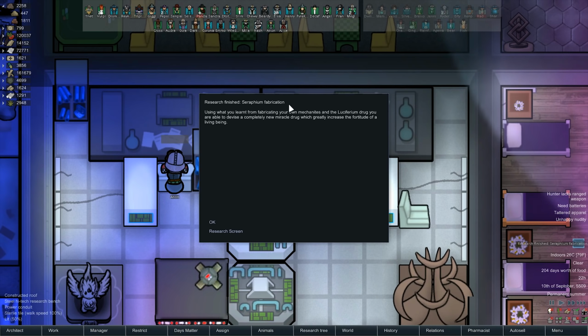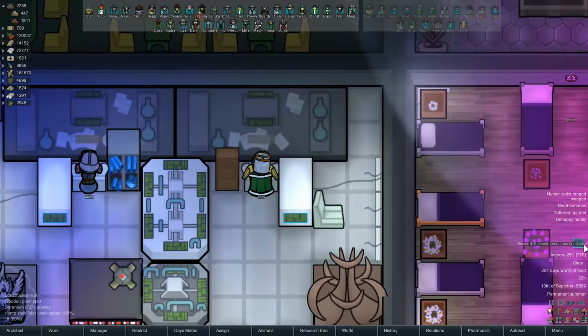We have Seraphim fabrication. Using what you learned from fabricating your own mechanites and luciferium drug, you were able to make a completely new miracle drug, which greatly increases the fortitude of a living being. My gosh! And then we're going to learn how to make troll blood as well. Anyway, here you go, Seraphim, however you want to pronounce it. Requires 120.